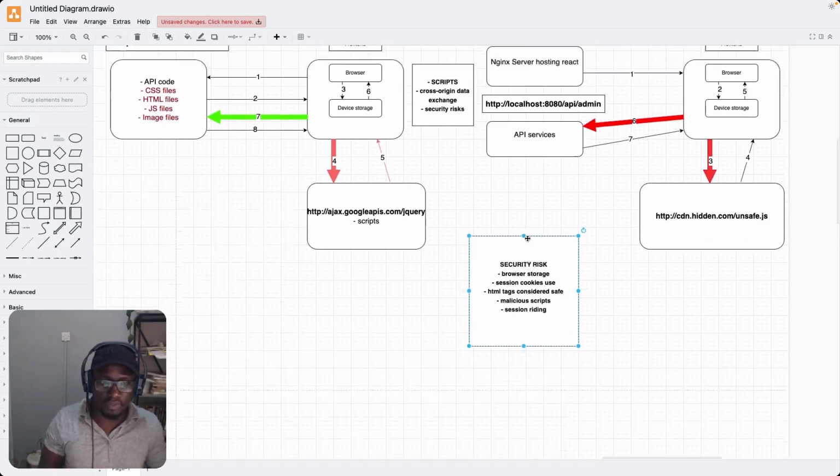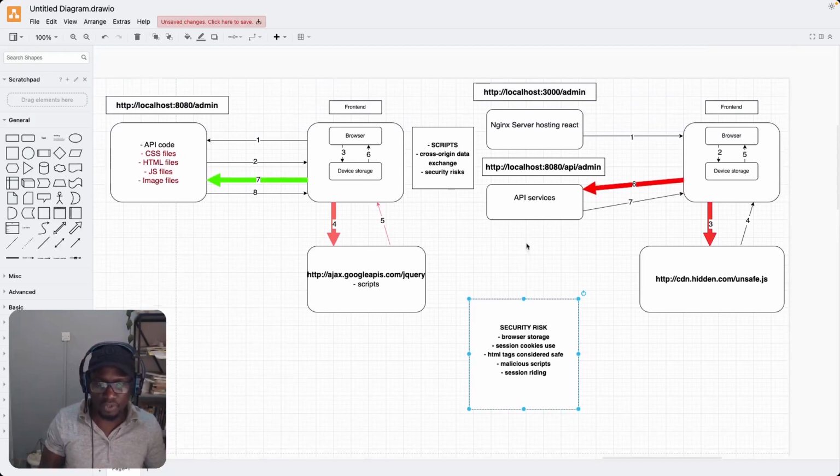So let's just review the security risk aspect of cross-origin requests. Let's remember one thing: when the browser fetches files from the server, it might cache them, but besides the static resources, it might also have session information. For example, if the user has already logged in, then the backend server will send a session cookie that the browser will cache here locally. Okay? Just like here, after logging in successfully, assuming we set this up correctly, a session information may be stored here. What does that mean?